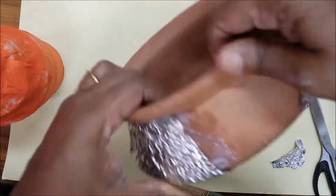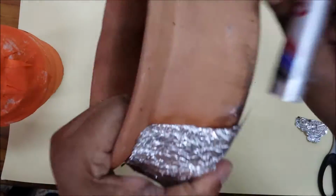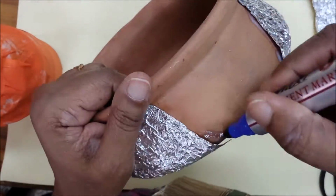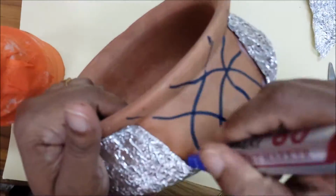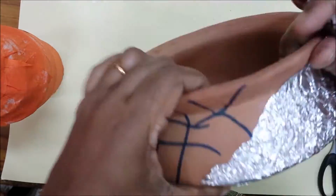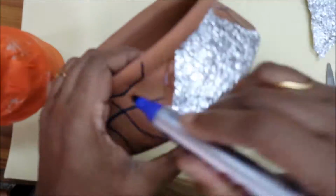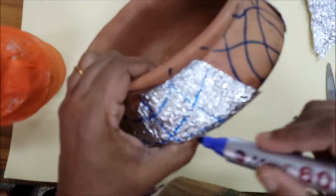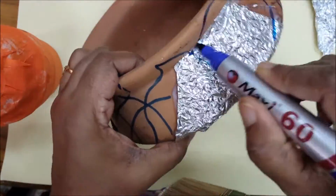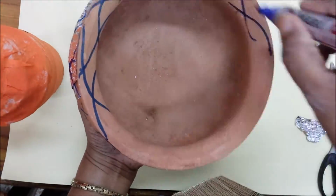After sticking this foil paper, give any design. Here I am giving an abstract design. Line it, going freehand on the foil paper and the mud pot, same thing. You can keep this design on one side only, otherwise inside the pot also you can give design, back side also you can give design.